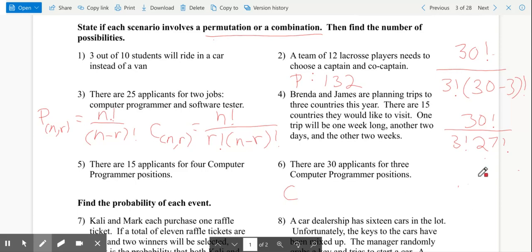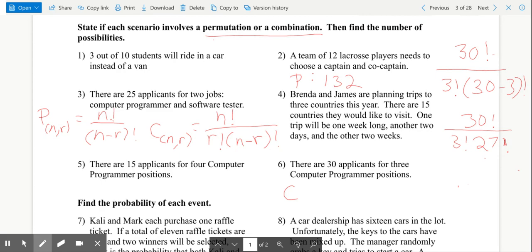Notice that what's on the bottom here will always add to what's on the top. So 3 plus 27 is 30, which makes sense because this number is the same as the number we're subtracting. So if you've done it correctly, these will always add up to this. It's a way to self-check yourself. That was redundant.